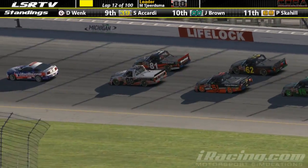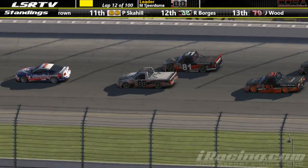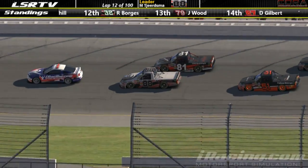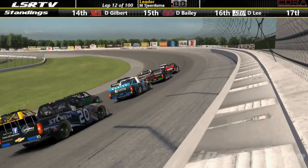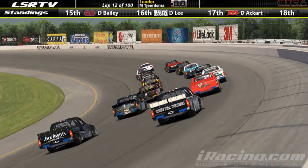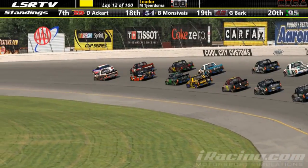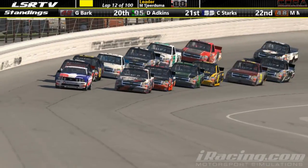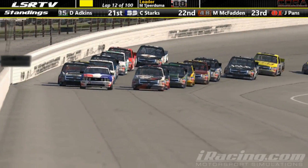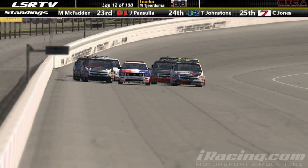That was James Brown, and quick before we go green, what do you two expect to see on this next restart coming up, starting with Carl? Probably pretty much a lot of the same thing that we've been seeing here. These guys have been instructed at the beginning of these restarts to kind of take it easy on each other and let the track come to them and let the trucks come to them. So you're going to see a lot of the same thing. Just a lot of guys taking it easy, trying to get to the end of this race. Aaron?